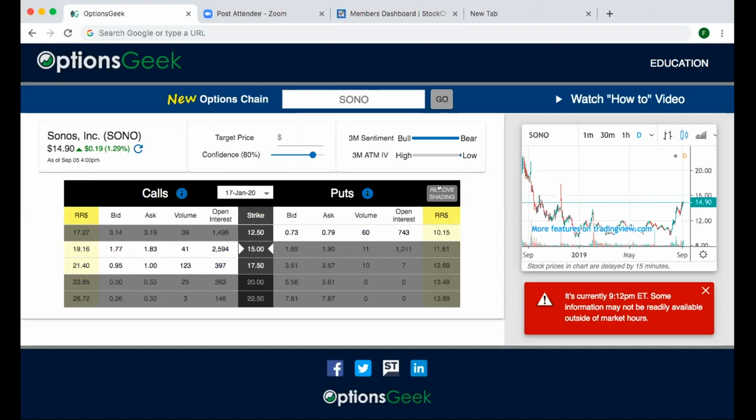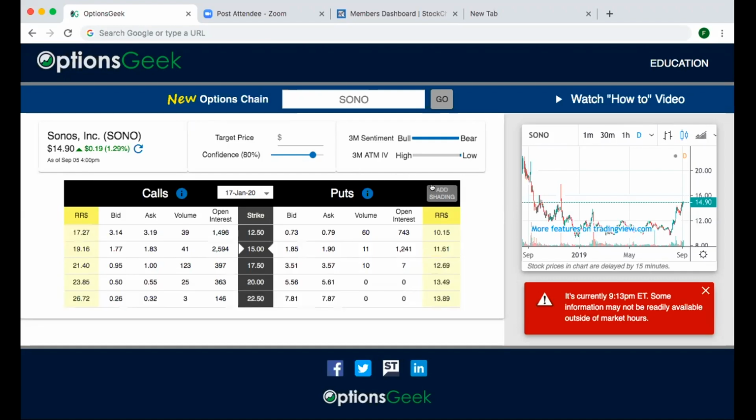And what this tool does essentially is gives you, I call it the new options chain. And what makes it new and interesting is that any options chain will look like this. Okay, you'll have your bid offers, volume options, and it might have open interest, and it might have the Greeks and other implied volatility numbers. What I added here was this column. I call it the risk reward break-even price. Okay, and I added this up here where it says target price and confidence.